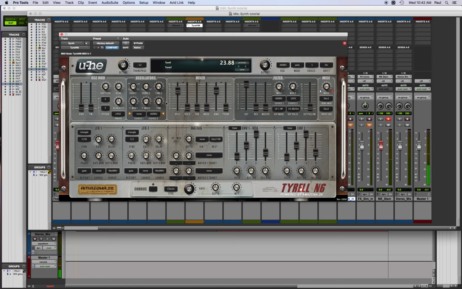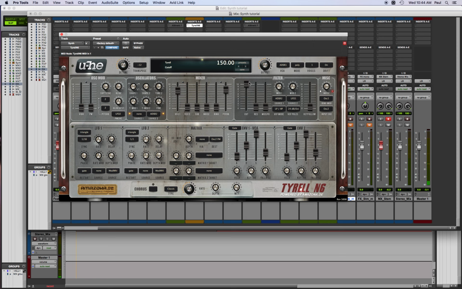So Ring Mod basically uses the tuning of oscillator 2. That's kind of similar to FM synthesis, where that tuning is interacting with the first shape. So that's kind of a cool effect you can get. Feedback is basically kind of like overdrive. Adds more of the signal, kind of thickens up your signal to this filter here.